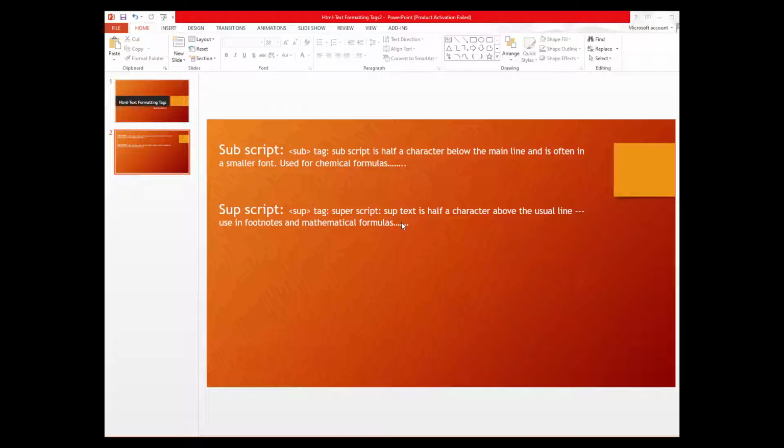Subscript text is half a character below the main line and is often in a smaller font, while the sup tag is used to insert superscript text into an HTML document. Superscript text is half a character above the usual line and is often in a smaller font as well, and usually we use it in mathematical formulas.